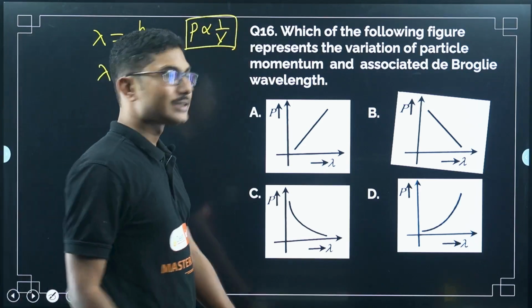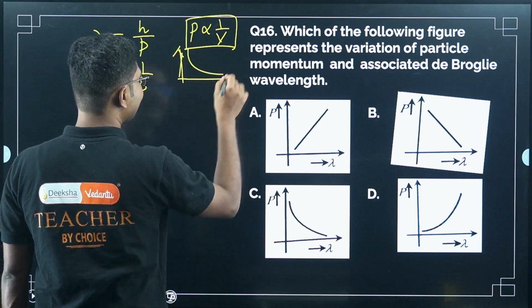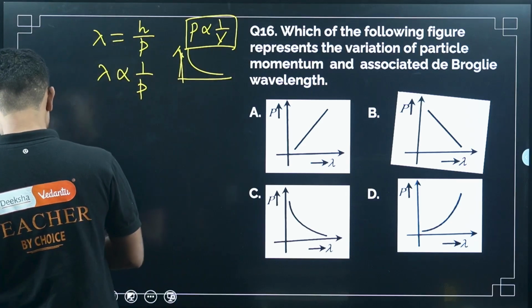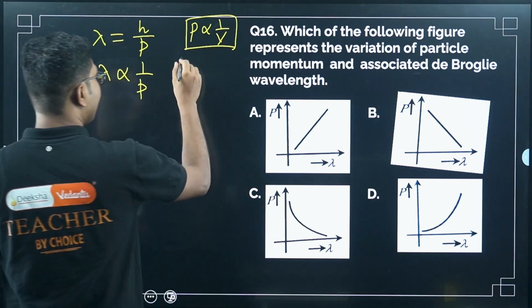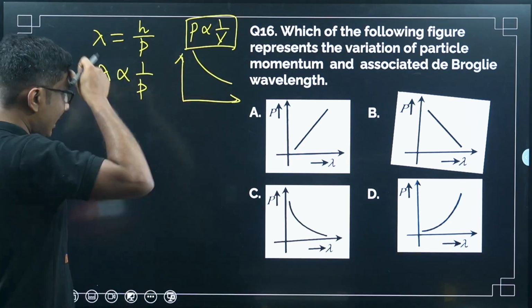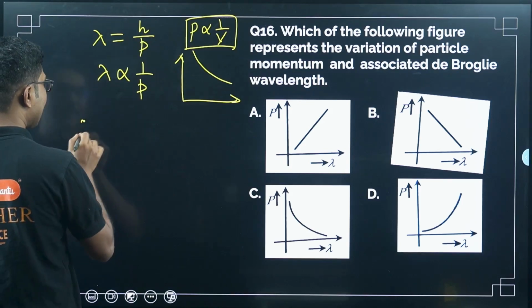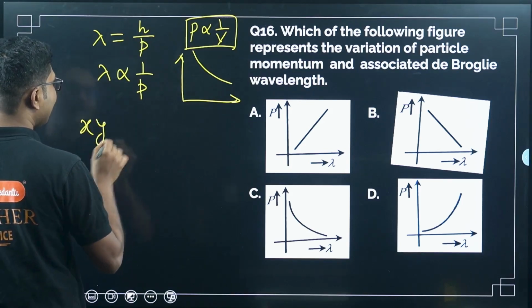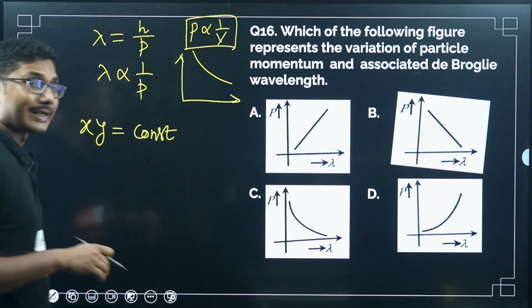ideal gas. How was the equation? PV graph, PV diagram. It was like this, right? It was called rectangular hyperbola. PV diagram is a rectangular hyperbola. Also you should remember one more thing. If you find two coordinates x and y, and if x times y is constant, then that graph is called a rectangular hyperbola.